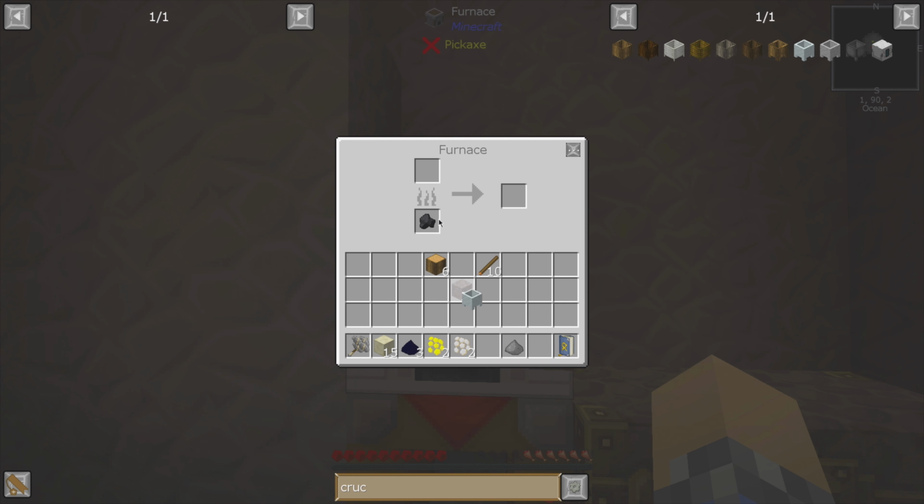Okay, charcoal and an unfired crucible. We could have just used sticks for that, but I want to create more charcoal here in a second because we're going to need torches in the next phase of our adventure pretty soon. So after cooking that up, that'll give us our crucible.